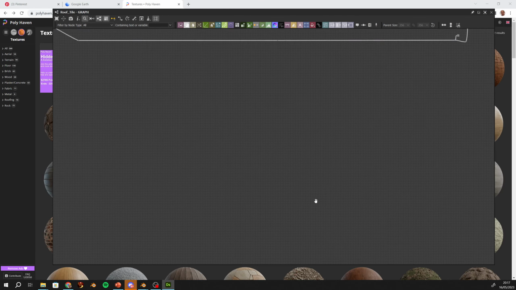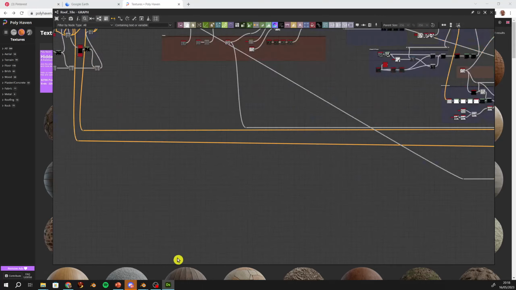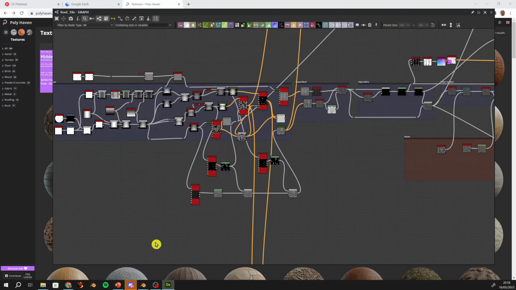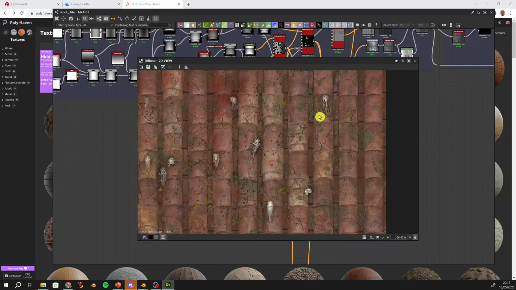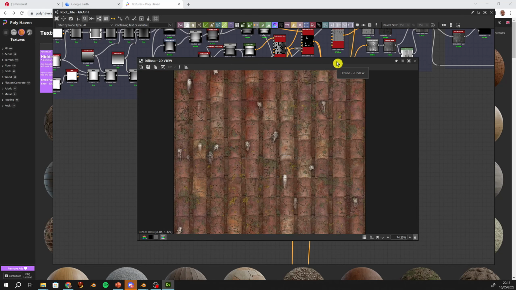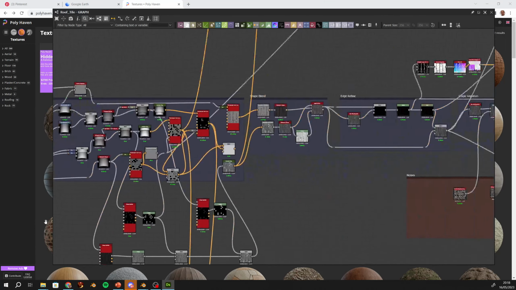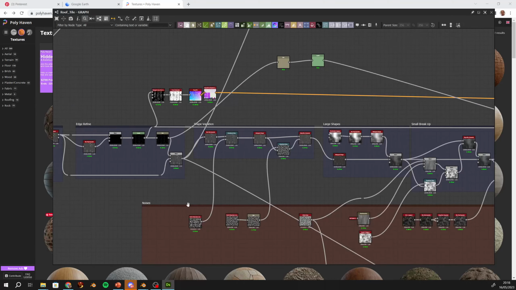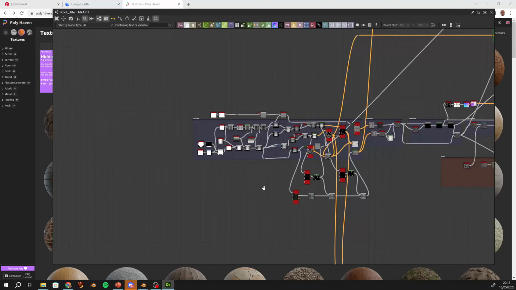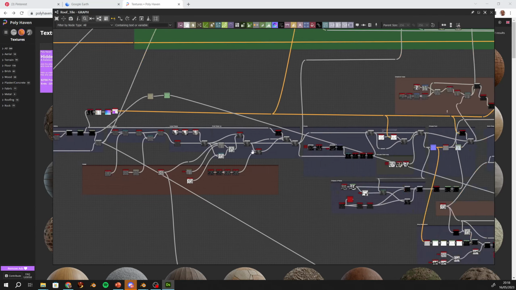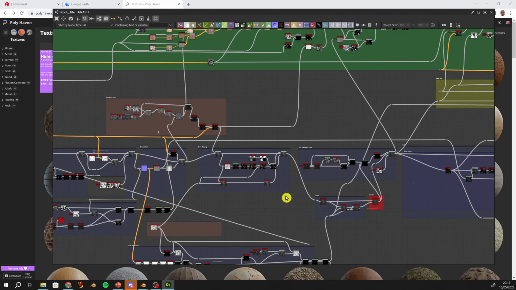Here we go. Oh my goodness. Yeah, exactly. It's scary. This is how they are made. This texture is the result of this graph. Crazy stuff. That just kind of numbs my brain. This is all the shape. This gray part is all the shaping of the tiles and the shaping of the moss and the bird poop.